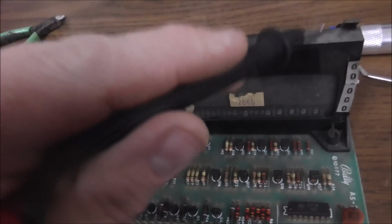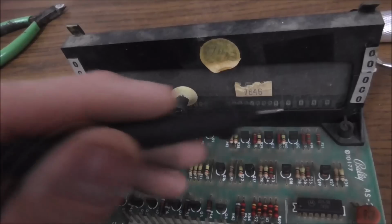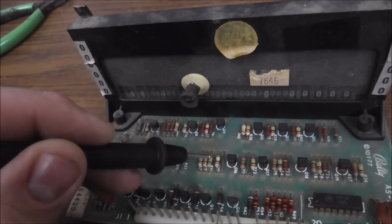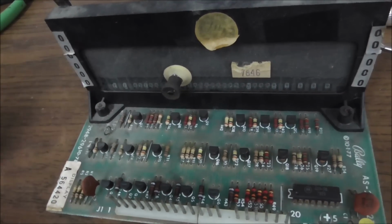So the stuff that is involved with this that you should be concerned about is this driver, transistor, this transistor, and this resistor. Well, this resistor's burn up. I wonder if the two transistors are fine. Okay, so I'll check those real quick.